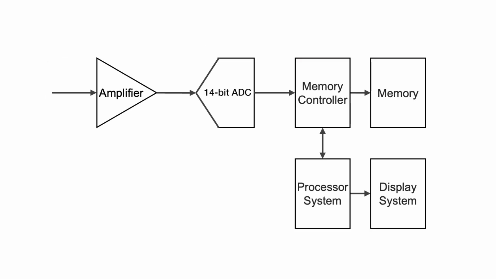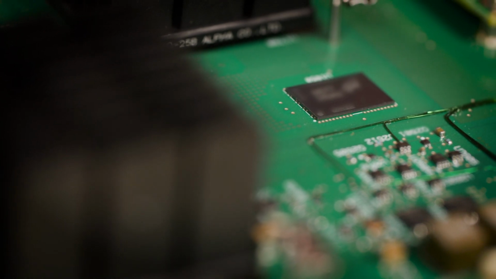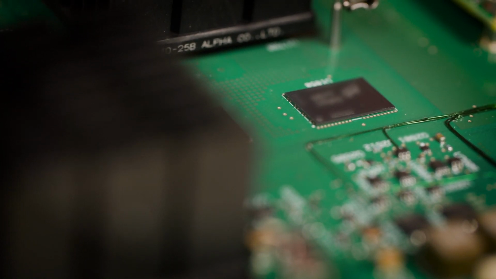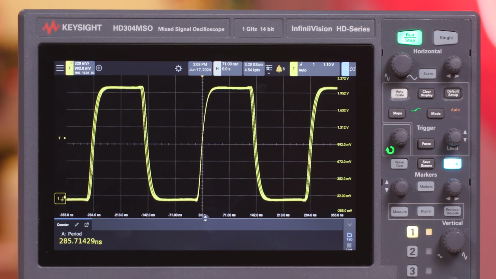They also enhanced the memory system to offer deeper analysis of signals, allowing for more insight to find elusive issues and characterize designs. Another feature of the system is the enhanced triggering capability. In most systems, the trigger runs through a separate path, and what is displayed on the screen may be slightly different than what is in the trigger system. The new ADC for the HD3 combines the acquisition and trigger systems so that what you see on the display is what's available to use for the trigger. This provides more accuracy when searching for elusive glitches and issues.